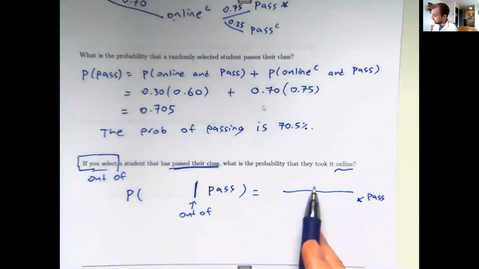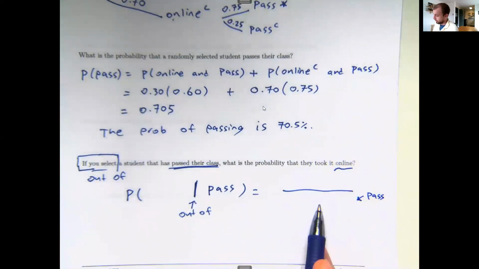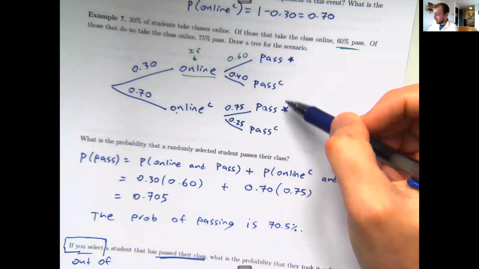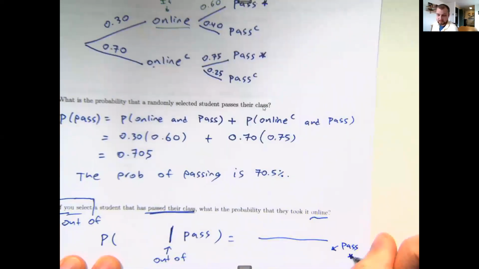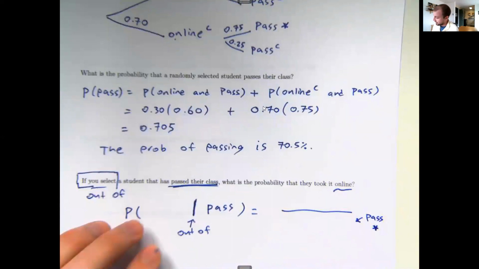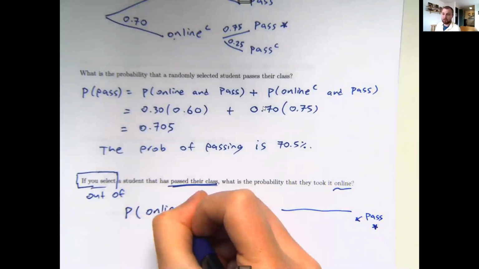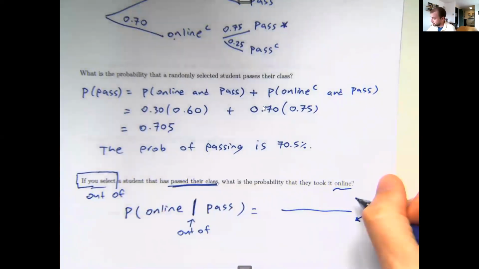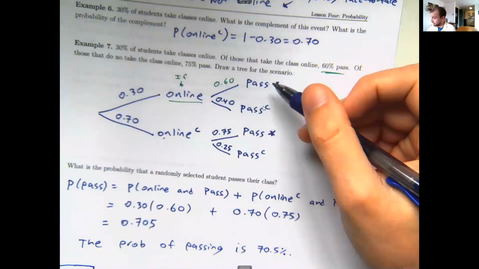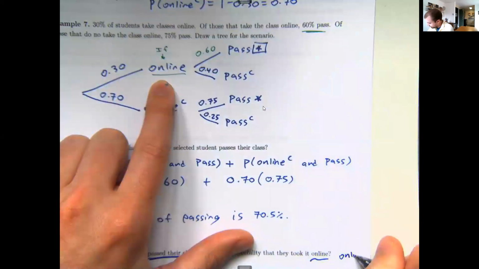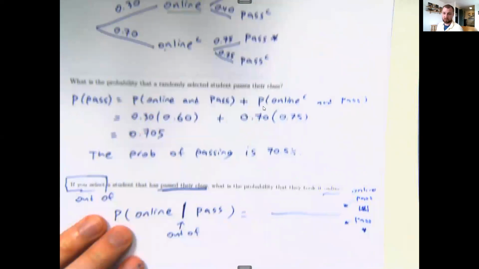And from this group, let's just start out with this part. The bottom of my fraction is going to be all the spots where someone has passed. That's either one of these spots that I have at the start. And I want from that the group that was online. So I have to choose from these two options, and on the top I'm going to have online and pass, which will be at the top of my fraction.